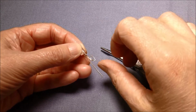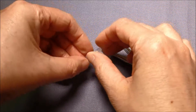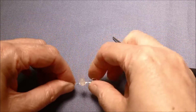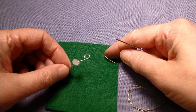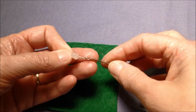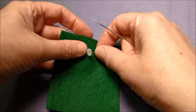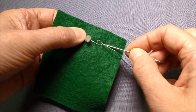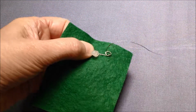I'm going to push that negative leg to one side, and we can push the positive to one side as well. So it's going to sit flat on our fabric. My thread's been brought up from the back of the fabric to the front, and I'm just going to take the needle through the loop that I've just made. And this becomes the fiddly bit to try and hold things in position while you do the oversewing stitches going into the loop of the leg.